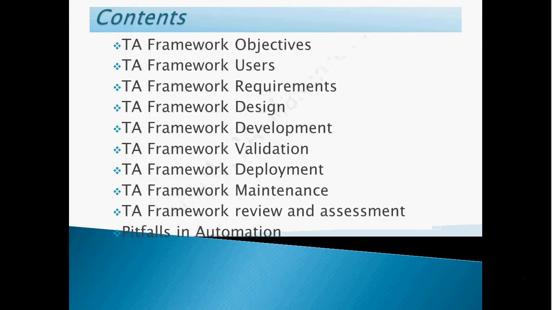Today we are going to discuss what the framework objectives are, who the users are and their requirements, what the framework requirements are and what the framework design and framework development should be, how to validate a framework whether it is meeting the requirements or not, how to deploy a framework, how maintenance should be, and how frequently there should be reviews, assessments, and common pitfalls in automation.